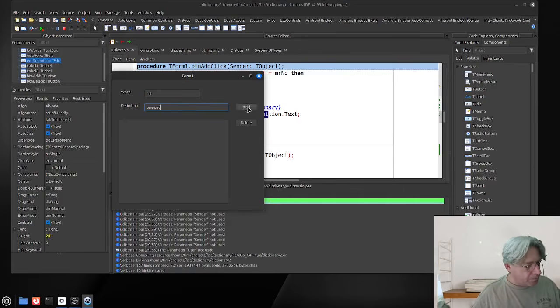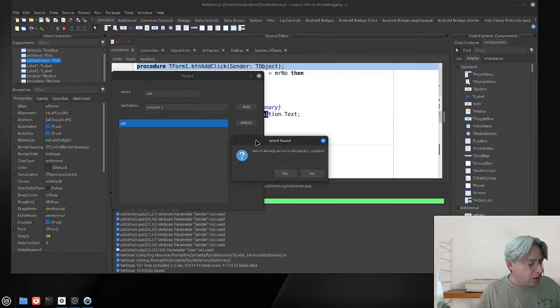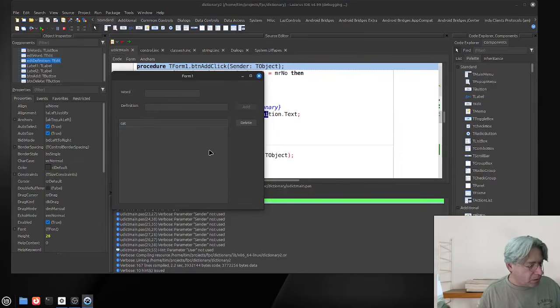One pet, click on that one there, one pet 2, click on the add, we'll say we're going to update it, and now it's gone back in there, and you can see that it's got our new definition. Let's put in another, something wallet. So I've got to click on the add button.